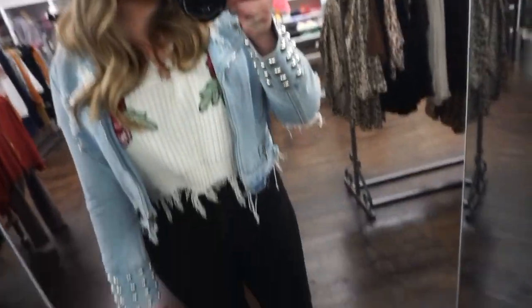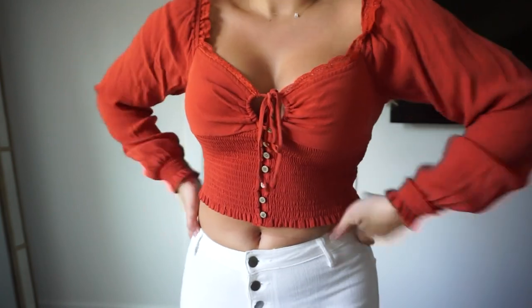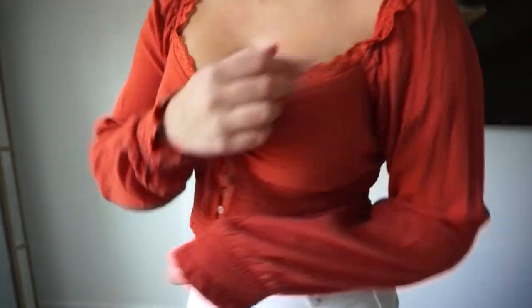Outfit number one. This is an outfit I wore when I went to Dallas, Texas, because I figured things are big in Dallas and Texas, so I wanted big giant flare pants. These black denim flare jeans are from American Eagle — very high rise, they have like five buttons, and they are so comfortable. I paired them with this orange off-the-shoulder ruffled top that I believe I got from Forever 21. That was a really good find. If there's a Forever 21 near you that's still open, run there and find this top, or check their website because you can't leave the house right now.